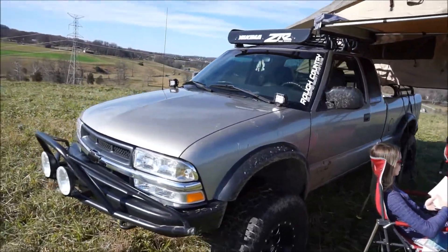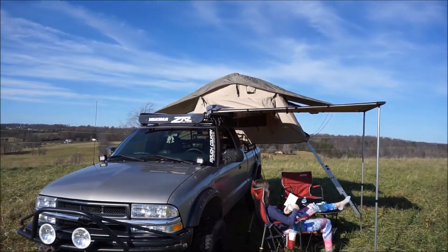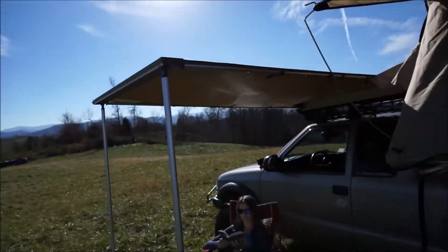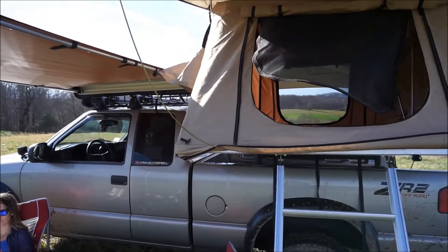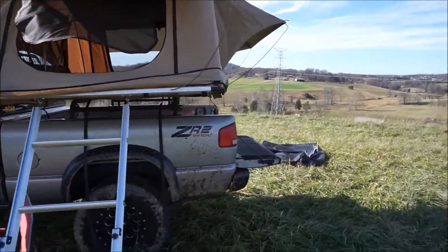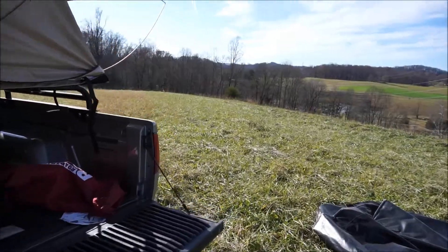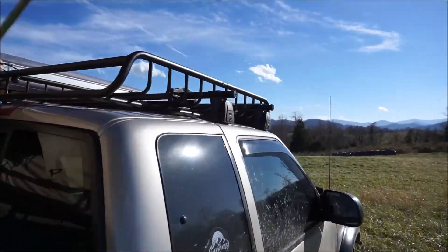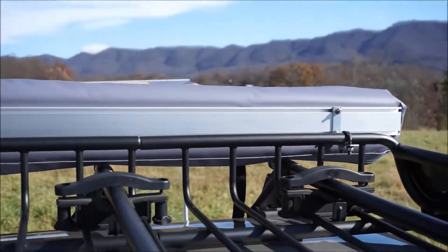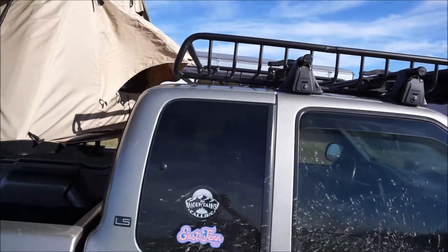I'm pretty happy with this overall — the setup and everything came together really well on this truck. If you're wondering about the tent, be sure and check out all my other videos. I have a full review of this Smittybilt overlander tent that explains all the details and everywhere we've been with it. As far as the awning, I hope you guys enjoyed this video and it gave you an idea of what you can do with a smaller awning on one of these little trucks. If you're using one of these awnings, make sure you have a roof rack to attach it to — here's how this is attached: you can see those L-brackets and those universal U-joint straps.